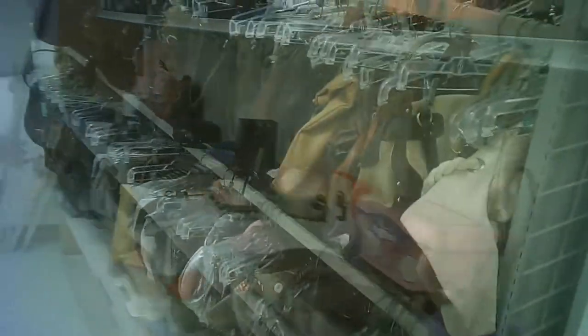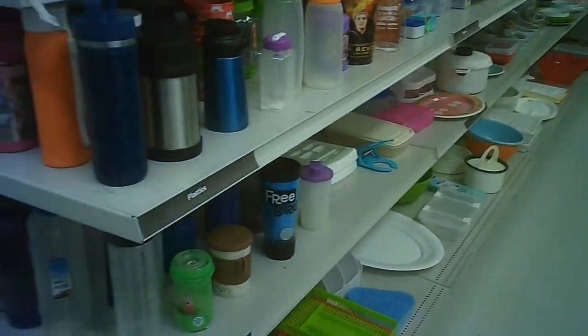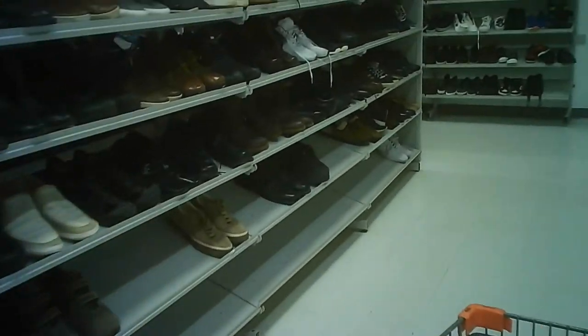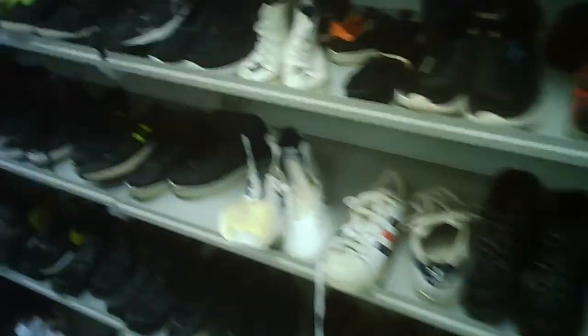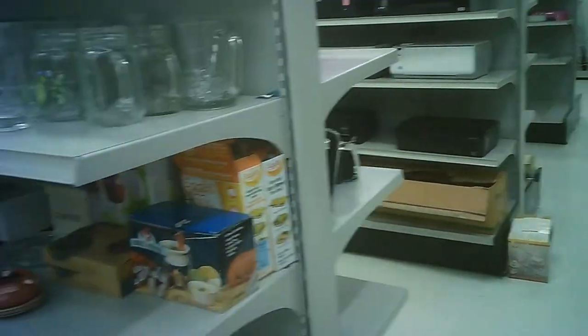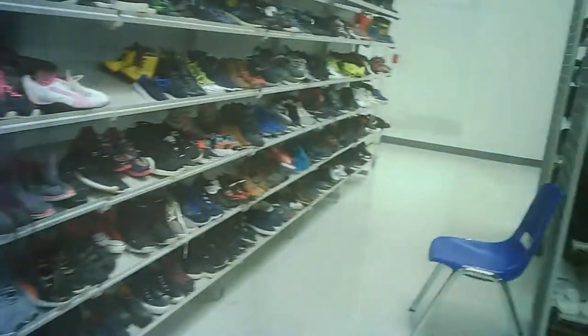Now we're wandering through another part of the store, and we find that the hard goods are right beside some of the soft goods, and that's why you're seeing it kind of like this. Shoes — there's quite a bit of shoes there. The bag goods. Back of the store. That's the corner. We've got shoes here. And the hard goods were really close to there. That's the corner again. Some glassware. Shoes again.